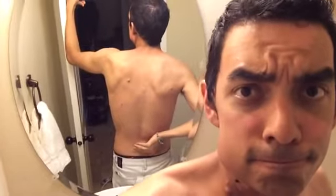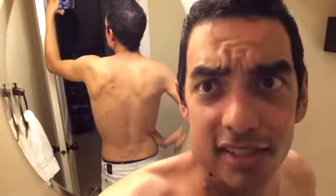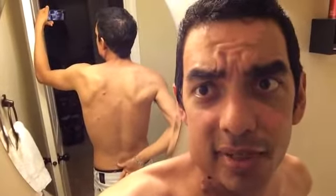This one on my back is starting to come back. That was one of the very first ones when I first got radiation. That was one of the concerns, with BRAF. And then on my spine, you can see that one. There's the one on this other shoulder blade right there. But not too bad.